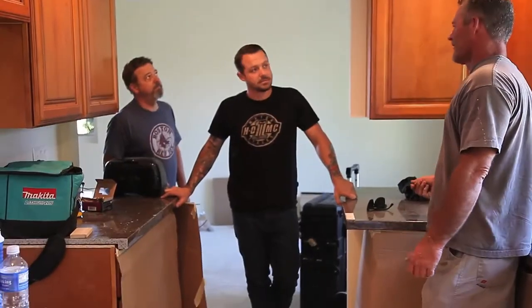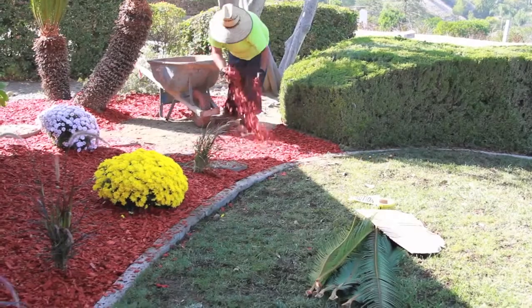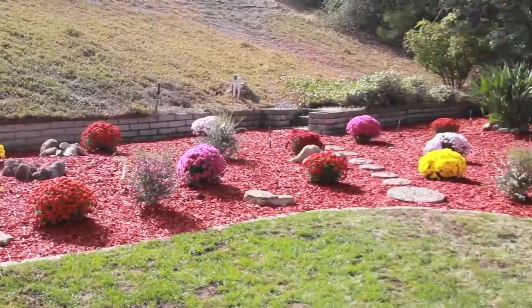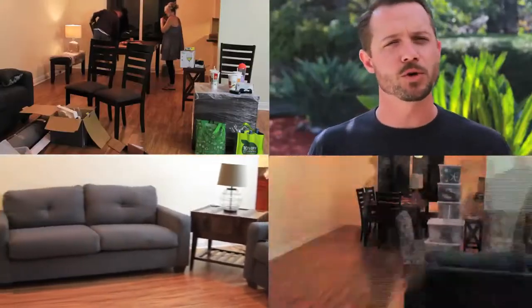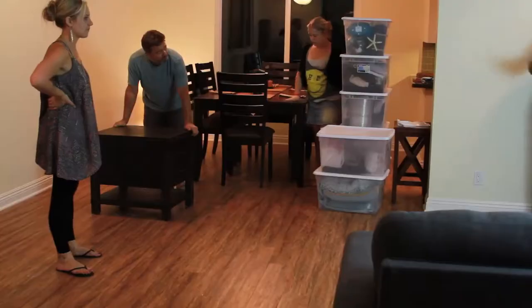Jeff's been here with his guys just doing all the little finishing touches. Landscapers have been coming through dropping some red bark and getting the plants down. It's the end of the job now — everybody has to come together and we need to get everybody out of the house so we can start staging. We have most of the furniture inside now, and we're going to set it up in the rooms it goes in. Then my sister is going to walk around and see exactly what we need for pictures on the walls, vases, and all those little finishing touches to make the house feel like a home.